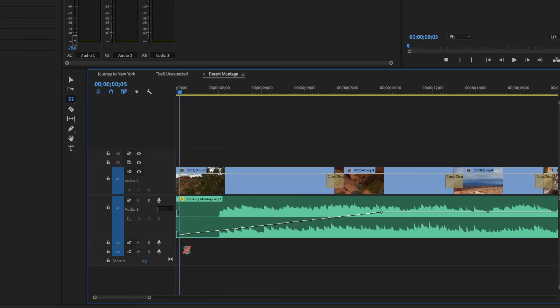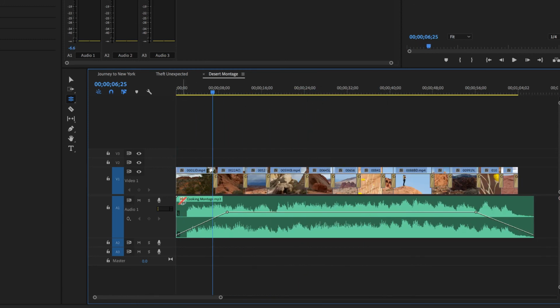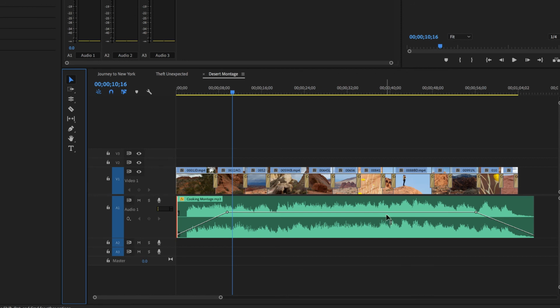So we can see that a keyframe has been placed at the beginning and a keyframe has been placed a few seconds in. That's resulted in a fade up, and we know you can do a fade or a dissolve by pushing Shift D here, but this is a fade up accomplished by using keyframes on this audio bar here. They call this the rubber band, and this is the volume control.